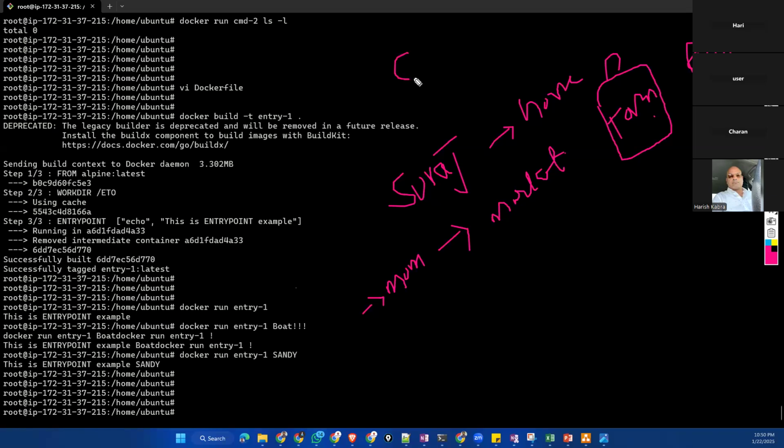So this is the CMD example. Now your neighbor uncle comes and says, hey, why are you taking tomatoes? Take onions. You will ignore the tomatoes, take onions into the bag and go back home.